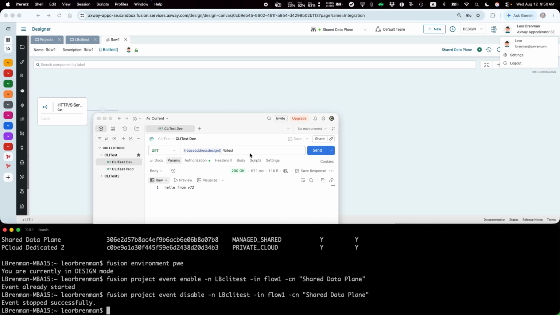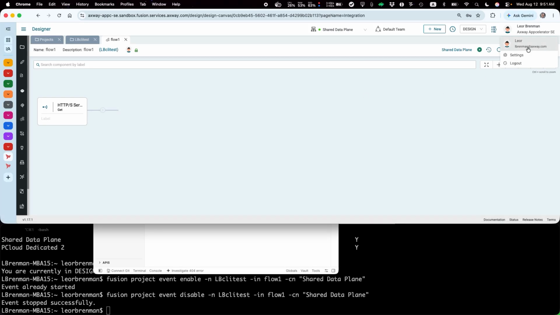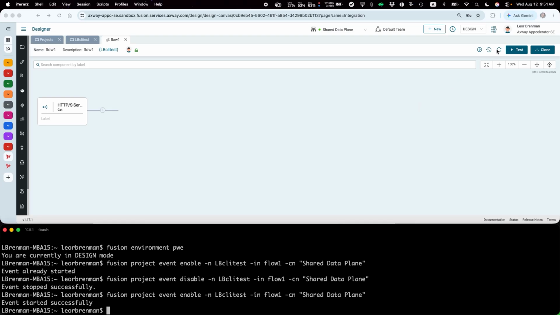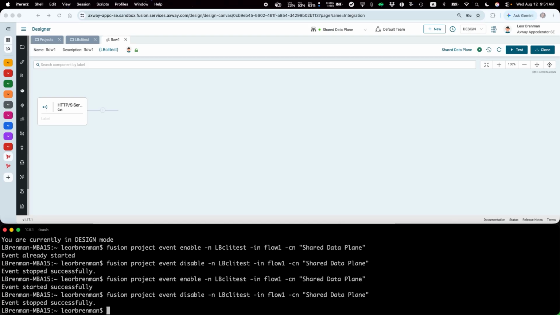All right, so the event will stop, and now if I try to make a call, you'll see that it stopped. And if I come here to the UI and click refresh, you can also see that it's no longer running. So let's show this. This is interesting. So now it is enabled. Click refresh. And now it is disabled. So that was event, enable, disable. And for API, it's activate and deactivate, but you can look at the documentation and figure all of that out.